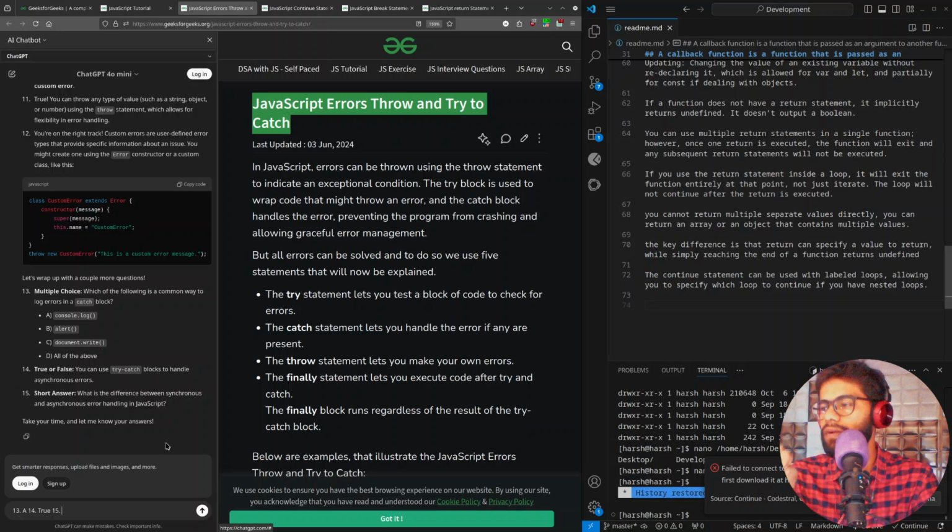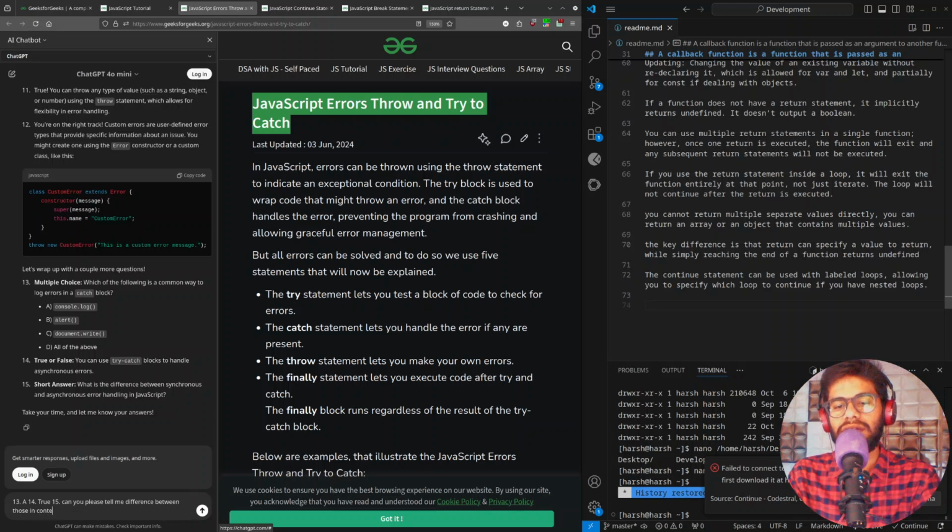We already know what synchronous and asynchronous mean, but in context of error handling, please tell me the difference between those in context of error handling. No problem.